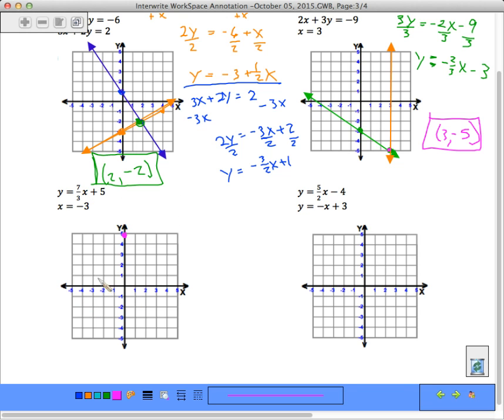My line will still be going up from left to right. I'll still have a positive slope. So I'm going to go down 7, back 1, 2, 3. It's like making the top and the bottom negative, and we know a negative divided by a negative is a positive. So that's why we can go down and back, making them both negative.